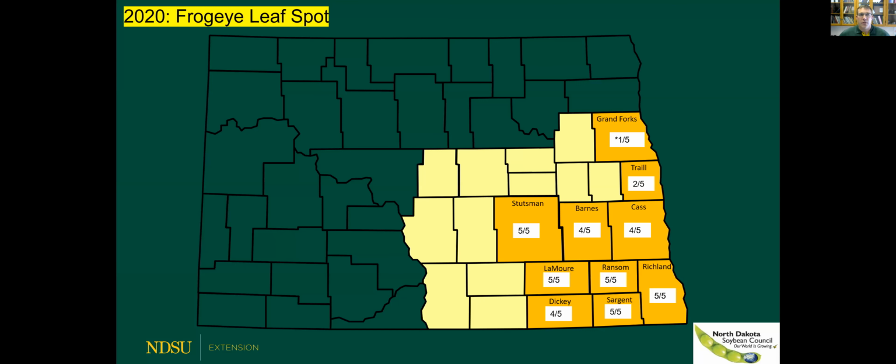In 2020, we did a survey. As soon as we found it, the same week, the Soybean Council supported us to get out in the fields and see what was going on. And in these kind of mustard yellow colored counties, we went to 5 fields each, looking for frog eye. And in most of them, we found frog eye. And the way you would read this, let's look at Richland County here for a second. 5 of the 5 fields had frog eye. Now these lighter yellow colored counties, I'm pretty sure it was there. We just didn't get into those fields. We just ran out of daylight. You may remember we had an early freeze. So I would say it's just nipping in the edge of your region. And so it's something to be aware of.